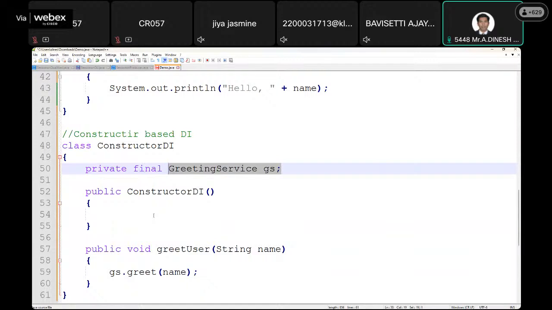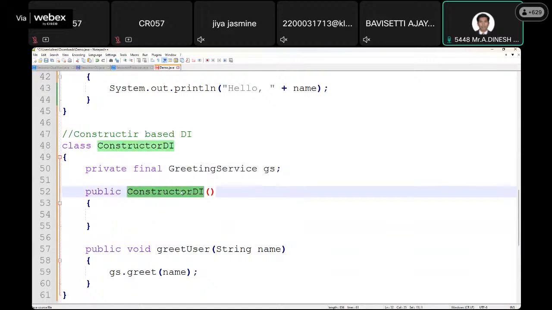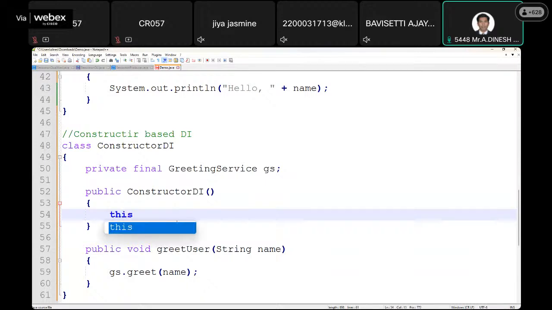So now I'm having the constructor, public ConstructorDI. It is nothing but the name of my class. It doesn't have any parameter. Let us go in that way to understand what I'm trying to do. So here this.gs is going to be initialized with the initial value of a particular member. What would be the initial value of the particular member?